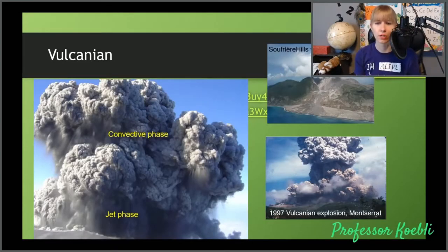Volcanian eruptions are a little bit bigger. These are going to be either andesite or rhyolite magmas. Remember, andesite forms the gray volcanic rocks that we see — they're going to have more silica and be a little bit more sticky, along the lines of warm honey. Cool honey — not warm honey. And rhyolite magmas are going to be more like chunky peanut butter — they're going to have the most silica, so they're going to be the most viscous.